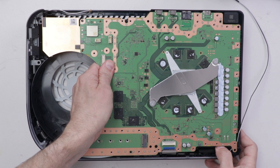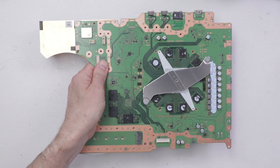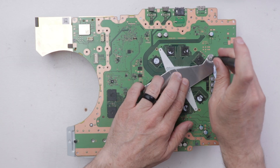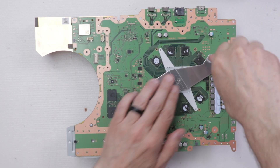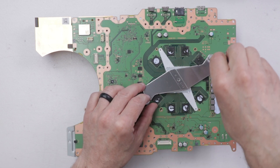That begs the question: why would they not always just use liquid metal as the TIM? Part of the reason is because it's more expensive, but a lot of the reason is not only is it harder to handle, it's also less stable when you put it on the actual chip that you're trying to cool, since it's liquid and can move around.